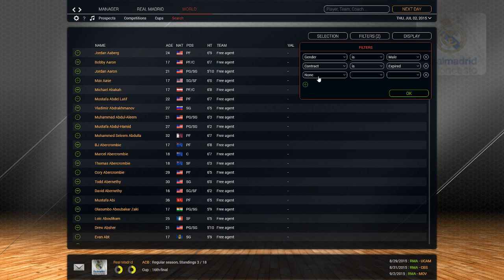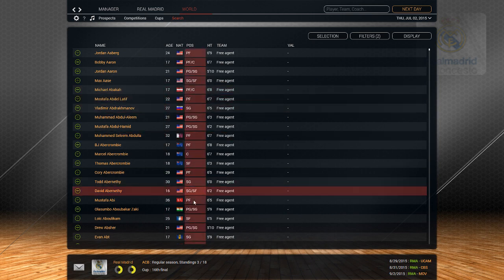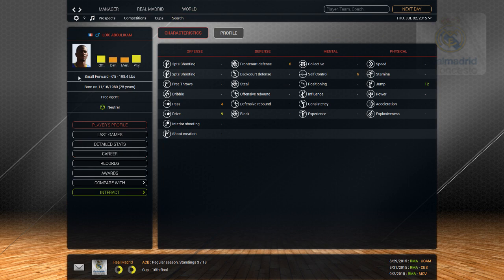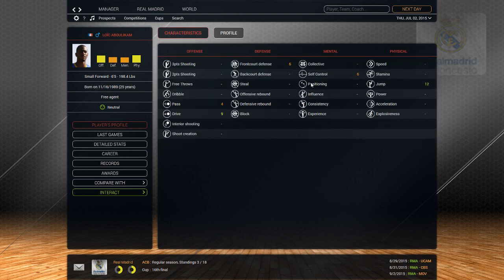Let me just show you how to sign a player. So for instance, we'll go with this Frenchman here. It's a real player, as you can see. He's got his picture. We need to scout him. He's obviously not very well known. We don't have his stats, so we'd need to scout him really to get a better judge on the player. But if you go to interact, contract offer, or scout player, we're going to contract offer the player.